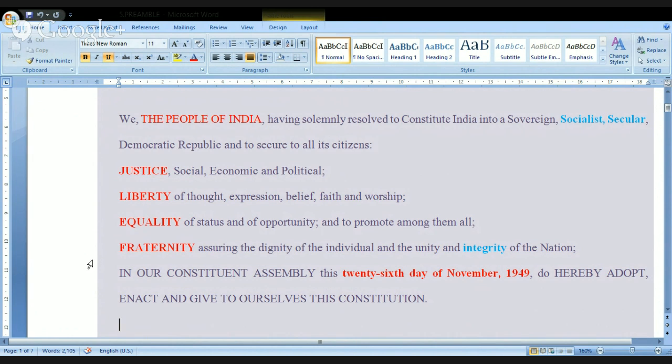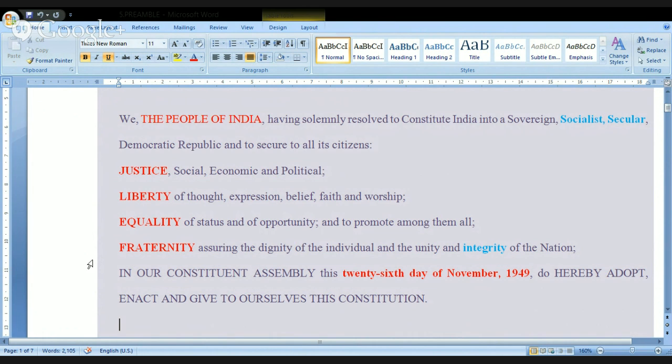Over a period of time, through the 42nd Amendment in the year 1976, these three words have been added. Am I clear? And remember, this is the only time the preamble has been amended so far. We are giving lots of importance and respect to this preamble, and we are not touching it very frequently. It was touched only one time, in the year 1976 through the 42nd Amendment. We added three words: socialist, secular, and integrity.